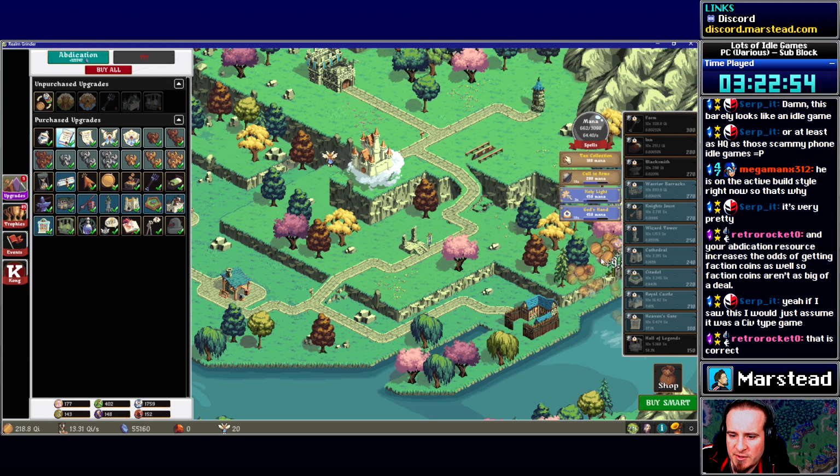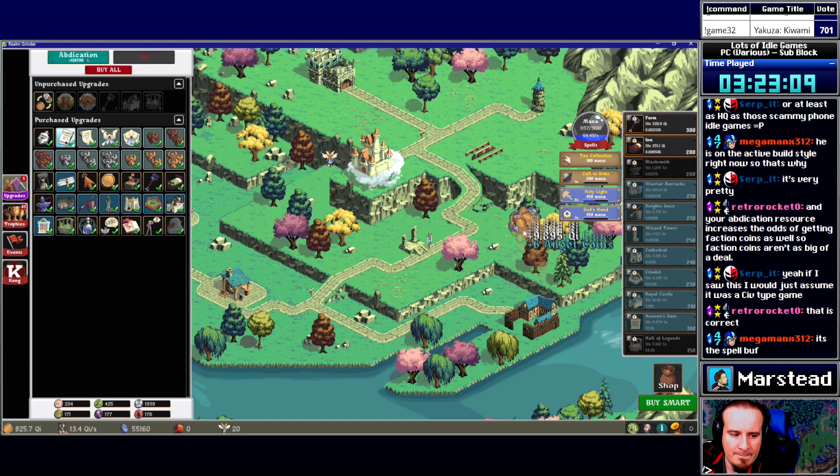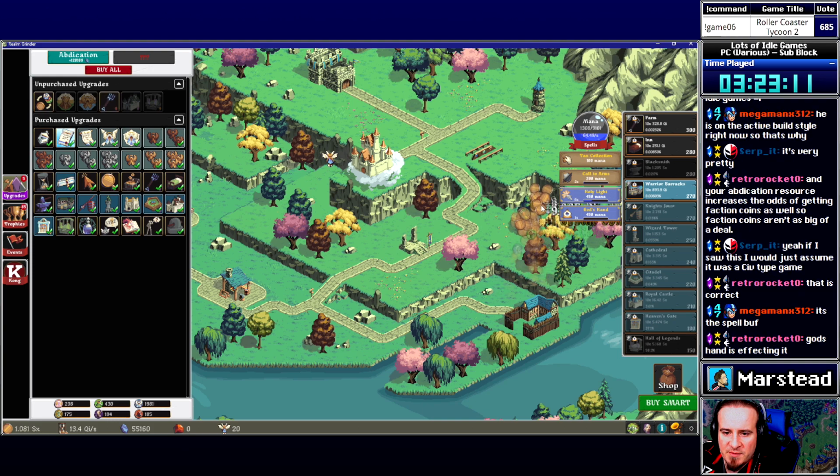What's the little eyeball next to some of these buildings here? Is it on like a sword and shield icon? Does something? Oh, it's showing that it's being buffed by the spell. Okay. Oh, call to arms. I see. Thank you.